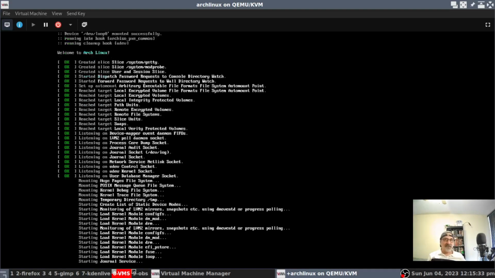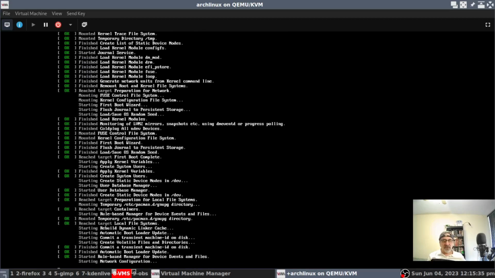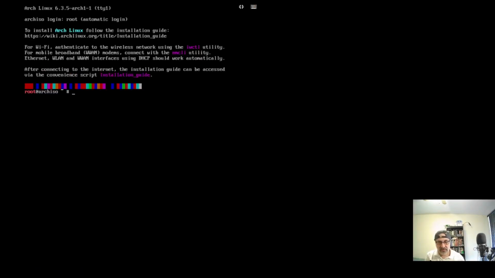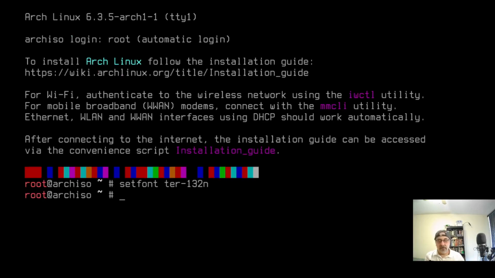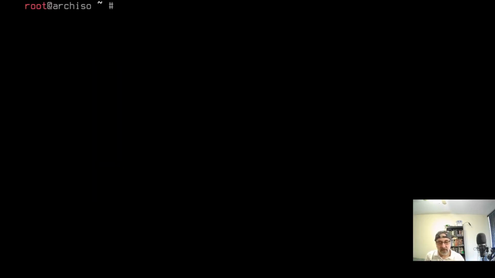I accidentally messed something up when I was in the password file. So what I'm going to do is set font ter-132 and clear the screen. And I'm going to mount into my installation system, mount /dev/vda2 /mnt.